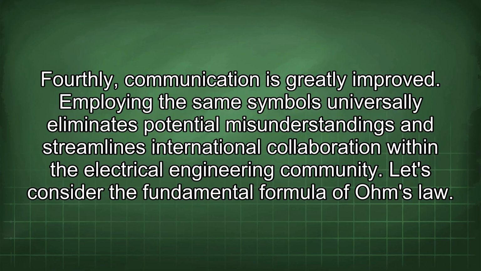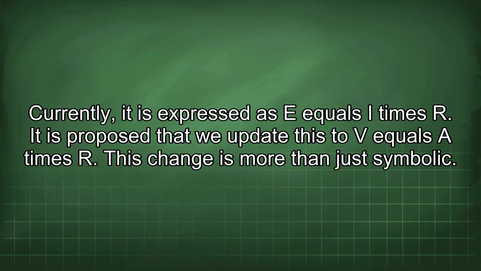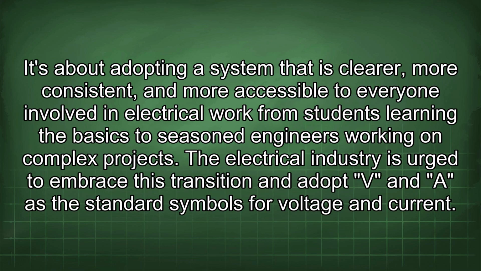Let's consider the fundamental formula of Ohm's law. Currently, it is expressed as E equals I times R. It is proposed that we update this to V equals I times R. This change is more than just symbolic. It's about adopting a system that is clearer, more consistent, and more accessible to everyone involved in electrical work, from students learning the basics to seasoned engineers working on complex projects.